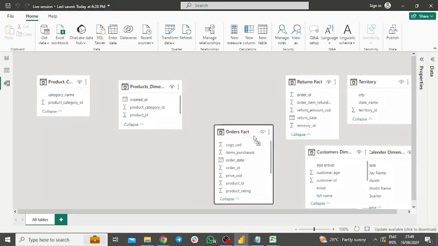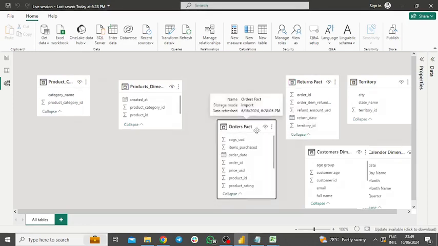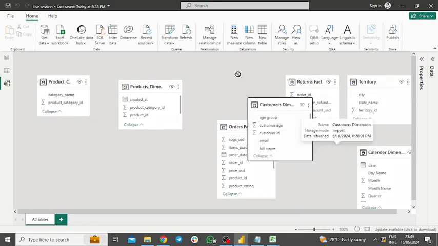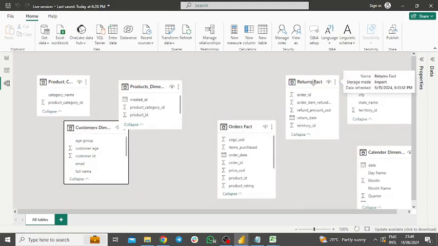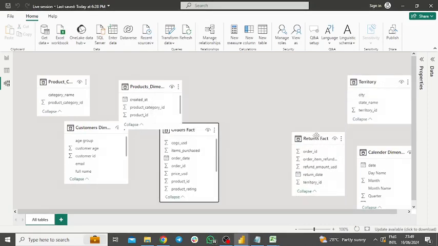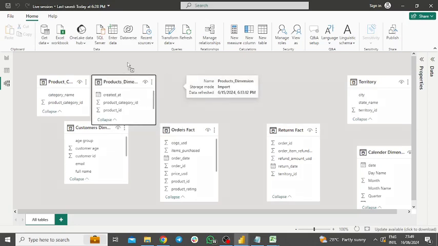Now let's go. What do we do? Let's arrange this in such a way that... note that we have two fact tables. Very important. It's very important that we establish that fact. Our returns table and then our other facts table.